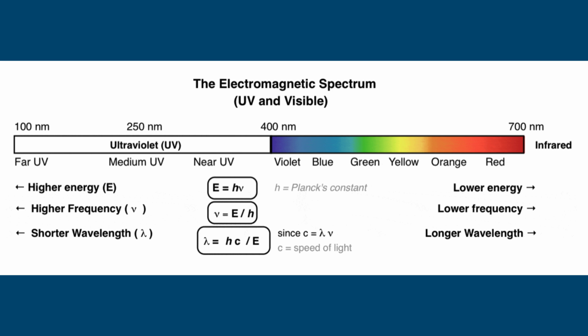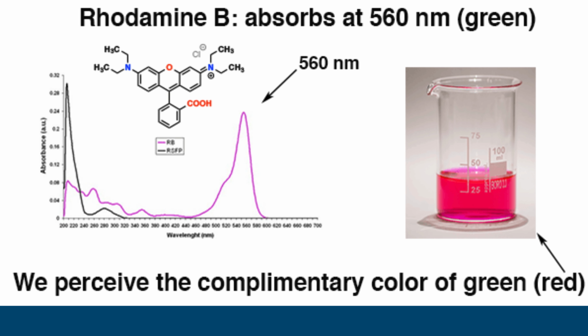Spectroscopy encompasses the study of interactions between electromagnetic radiation and matter, where energy is absorbed or emitted in discrete quanta. Among various spectroscopic techniques, UV-Vis spectroscopy is particularly valuable due to its simplicity, sensitivity, and versatility. It enables the analysis of both colored and colorless compounds by measuring absorption or transmission of light in the 200 to 800 nanometer range. The resulting spectra provide characteristic fingerprints that reflect molecular composition and concentration.